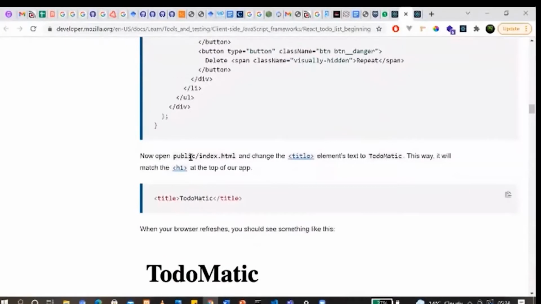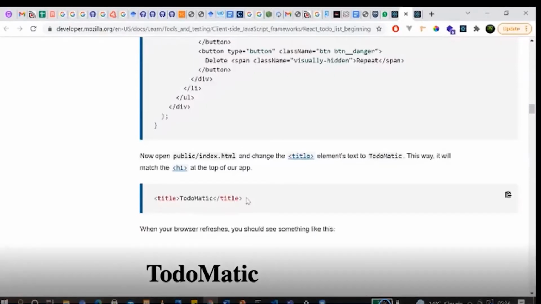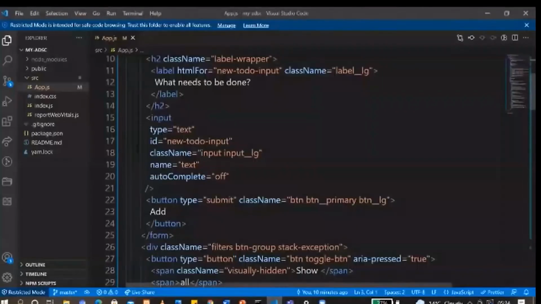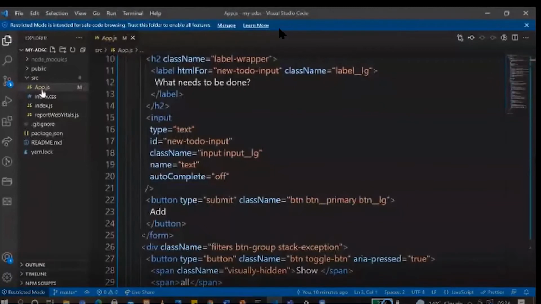It says now open the public/index.html and change the title to Todomatic. So what to-do actually means is that we have a list of things to do, and we want to be able to check or uncheck them as to whether we did it or it's not done, to cross check what we've done and what we've not done. So let's go to public/index.html.